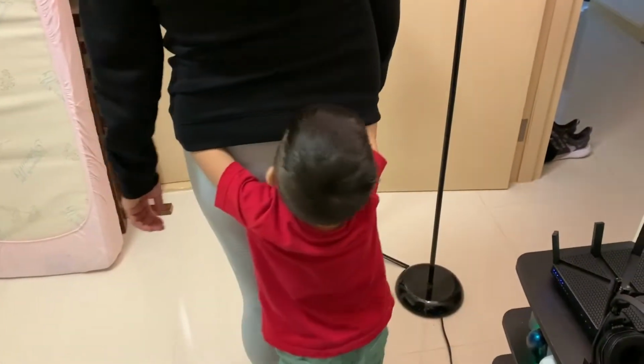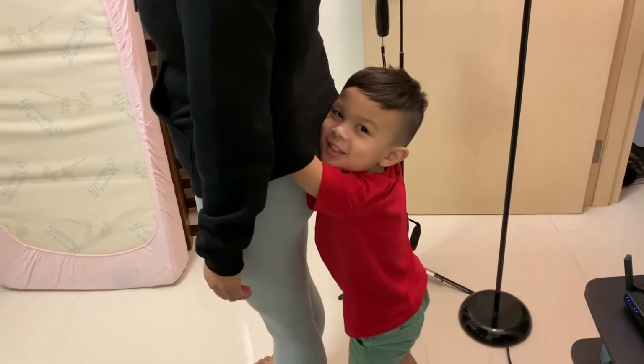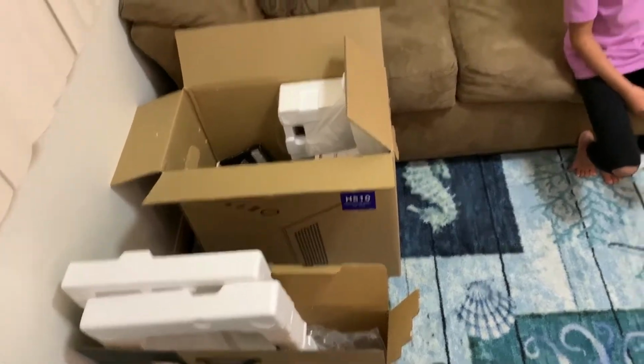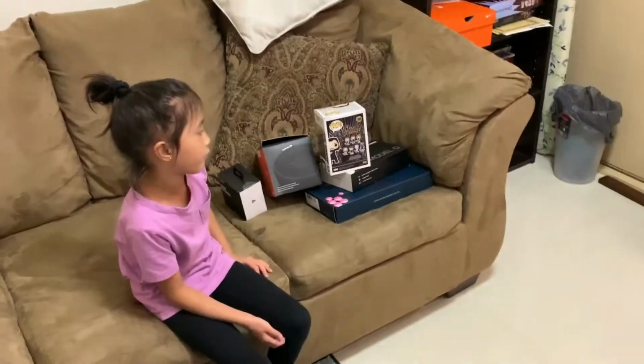I'm feeling Shannon's new clothes. We're trying to sell this crib over here. Oh, son, you okay? Yes. Is this fluffy? This is carnage so far. The most important thing that they're excited about right now is opening Jon Snow. So I need to hurry up and build this thing.